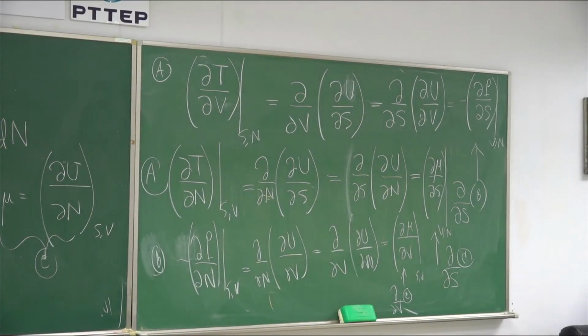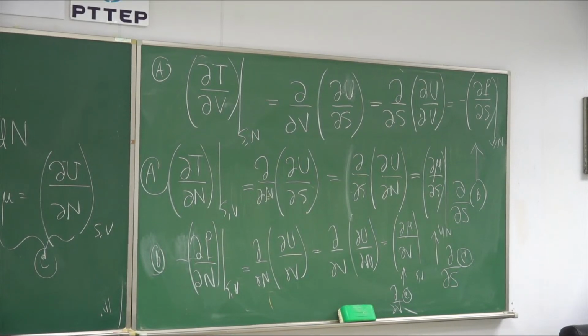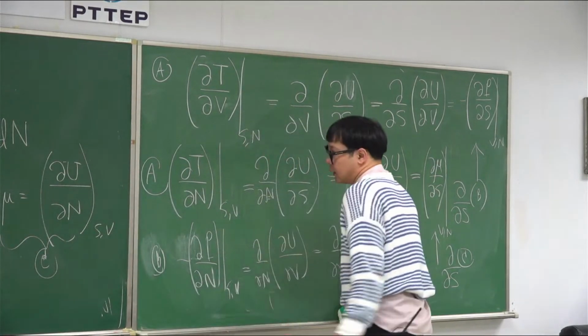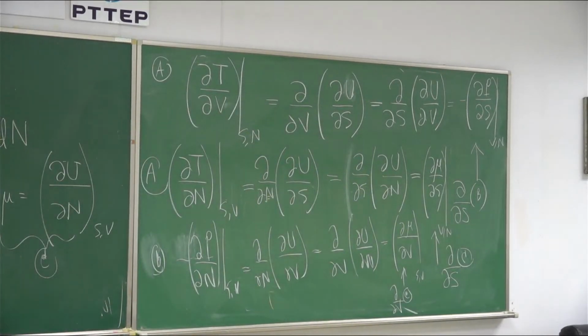And you can do the same for other types of thermodynamic potential, which I'm going to leave as a homework for you to do yourself, because it's a lot. And then I just give you this very simple example. Right, you can try to do with this S or the Helmholtz or the Gibbs. Yeah, can do that. Anyway, so let me summarize a bit before we move to the next topic.